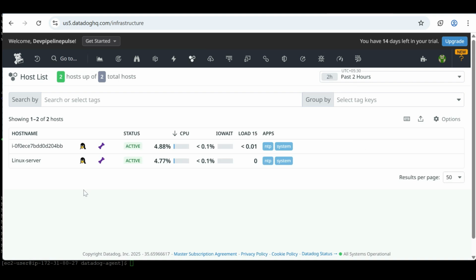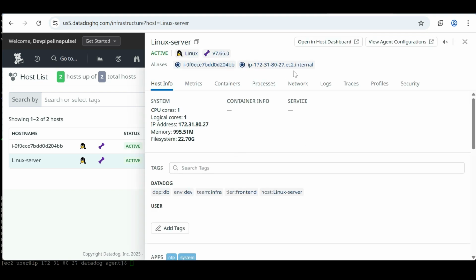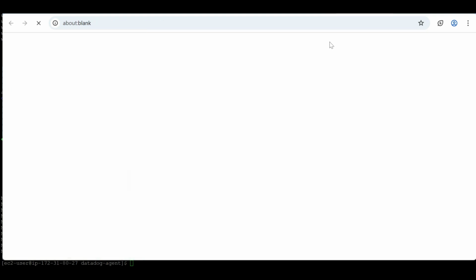Now I waited for 2 minutes. After 2 minutes, I checked here. I do see the linux-server which I added new. So here you could see the old name as well. After 2 hours, this old name will disappear. And if you click here, then it will take you to the server only. Now we'll go and check in the Linux server what the state is and whether we are able to see the metrics or not. Okay, the host name has been changed.